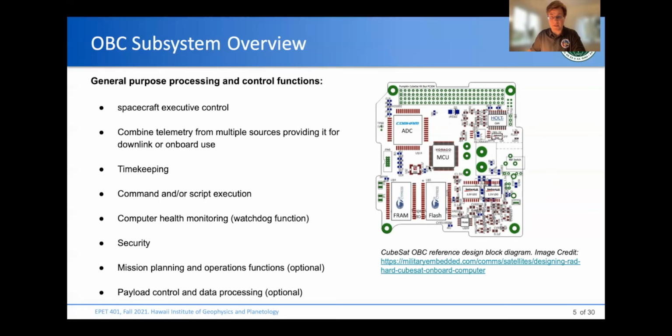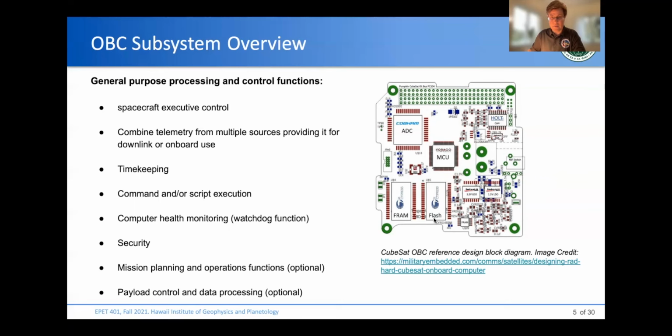On the right side, I have an image of a typical flight computer overview and some of the elements that make up the flight computer. You can see there's a microcontroller in the middle. That microcontroller is where the main software resides. And then there's an A to D, or analog to digital converter. You have a transceiver interface here, so a CAN interface. So this is basically to connect to another sensor or memory or some other third-party device.